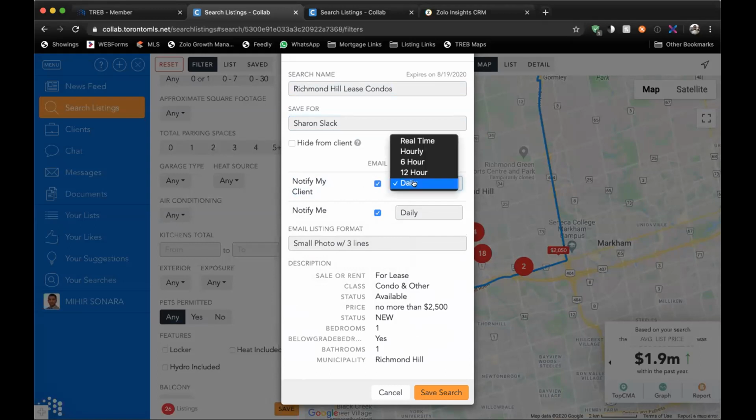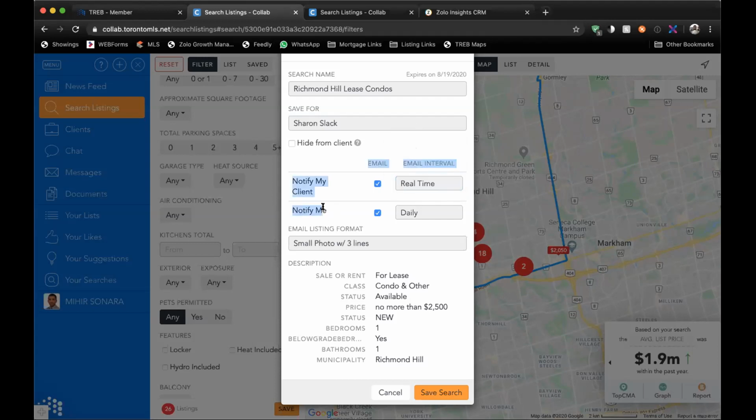So you have the option of saying daily and all the way down to real time. You want to be kind of careful about when you use real time. If your client is extremely motivated, if their timeline for finding a property is extremely small, that's when you would use real time. Otherwise, preference would be hourly, 6 hour, or 12 hour, somewhere in that region, because depending on the search criteria, they may get absolutely spammed by email from you on Colab. But just putting it out there, there is real-time options for when to notify clients.